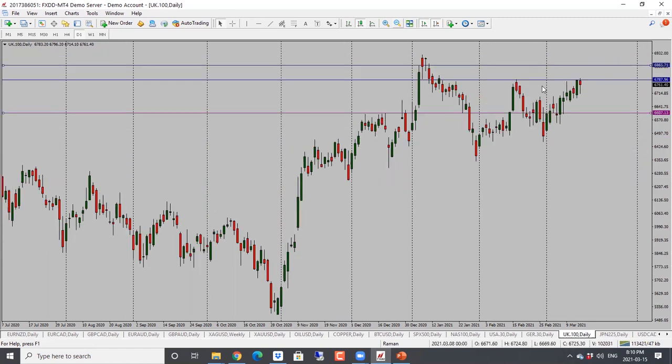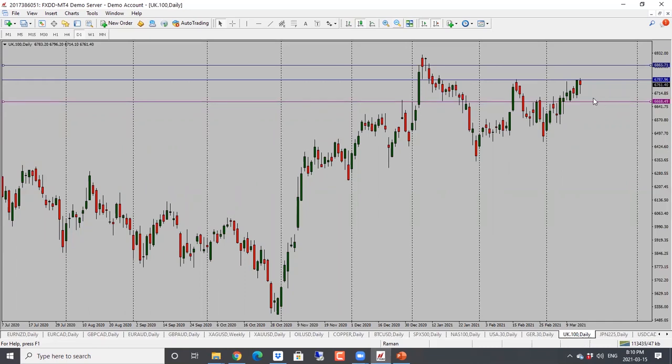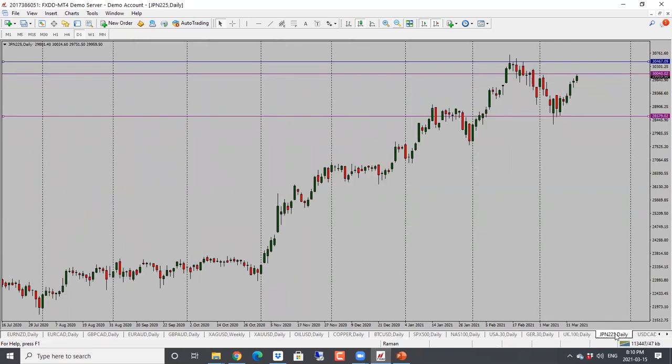And then FTSE here, FTSE is right into resistance. Price is holding here right into resistance. If it holds below this 67.85 level, then we could see a move back into the range here. Once we see a break though, next target is 68.65. So neutral bias here for FTSE.